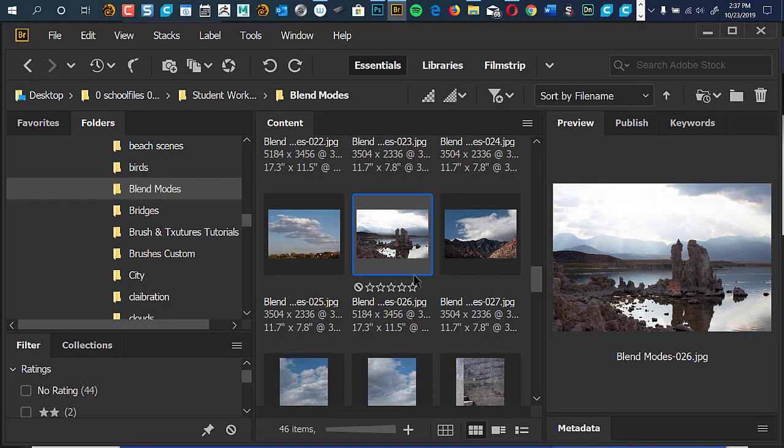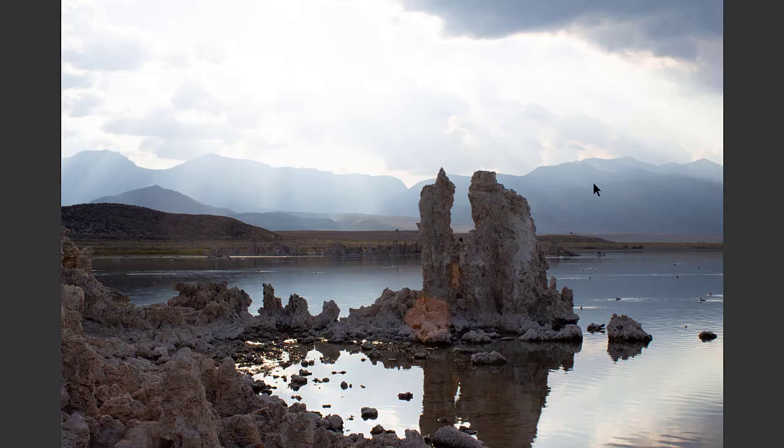Okay, we're going to do another exercise. What I'd like you to do is to grab this image, which is blend mode number 26, this one here, and I want you to give me proper detail for the background, which is the highlights, and also bring up and give me some texture, proper detail in the foreground for this image. I'm going to let you guys actually start working on this on your own at first, and then I will approach this afterwards as how you should really handle this. So grab this image and edit it using your layer blend mode techniques we just did.